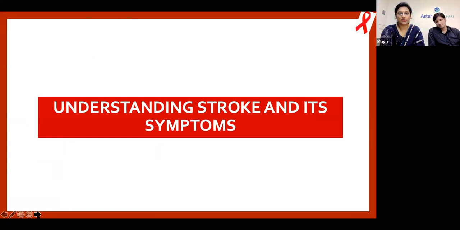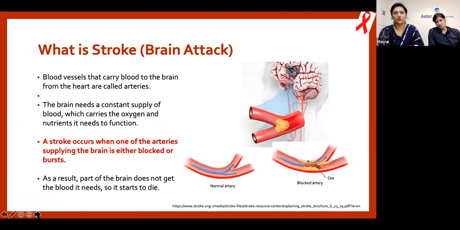Right. So initially we start off with the question, what is stroke? Like I told you, in layman's terms, we can call it a brain attack. Our brain, like any other organ in the body, requires oxygen, which it gets through the blood supply. Whenever this blood supply is cut off, either because of a blood clot in these blood tubes, or because of the rupture of the blood tubes, that part of the brain is damaged. The symptoms which occur due to that are called stroke.